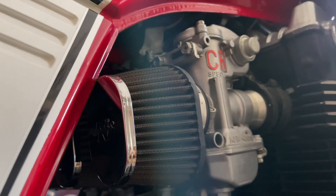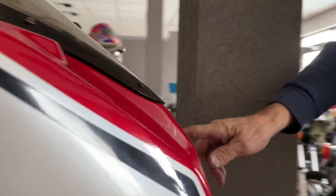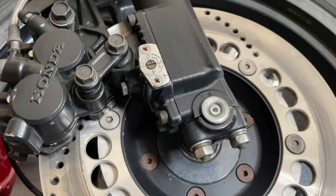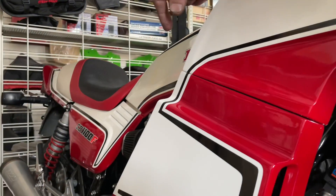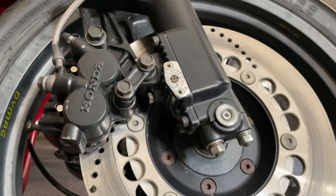Right next to it, a Honda CB1100F — are those the CR carburetors that are super valuable? Yes. What's the value on this? About $3,000. Did you ever think those carburetors would be worth that much? No. Same thing with the fairing — the fairing will bring $3,000. The gentleman bought this motorcycle brand new and then put $12,000 into it, and I have all the receipts and invoices. These brake rotors are by Eric Buell before he made motorcycles. There are magnesium rims, an oil cooler, a full fairing, the CR carburetors, a Corbin seat, an aluminum eccentric swingarm, the limited-edition stainless steel SuperTrapp exhaust, and it's been ported and hopped up. It's very, very fast.